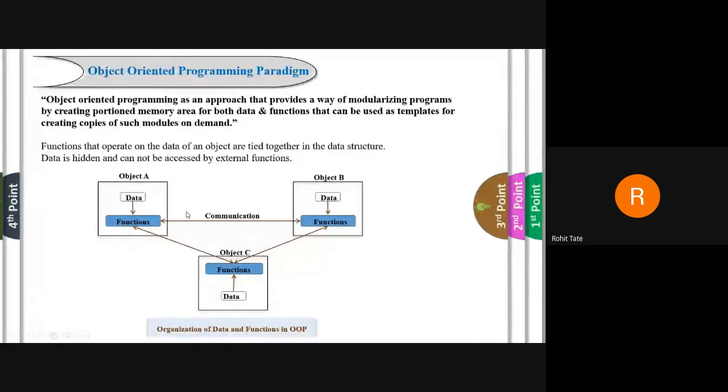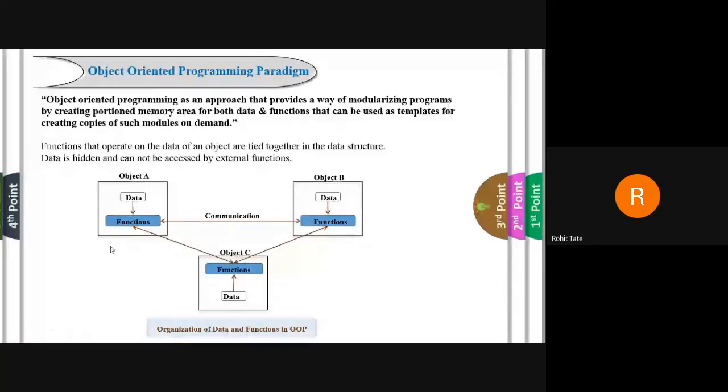Now, the diagram shows the organization of data and functions in object-oriented programs. The data of an object, just consider object A, can be accessed only by the functions associated with that particular object.